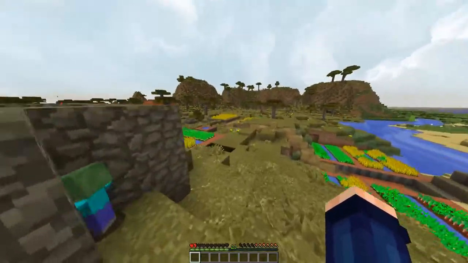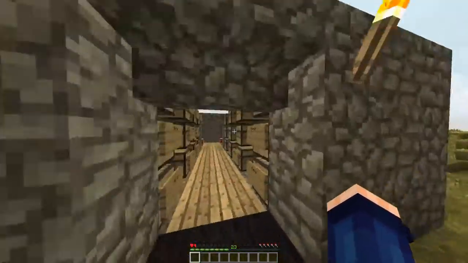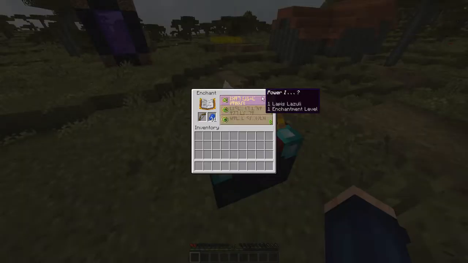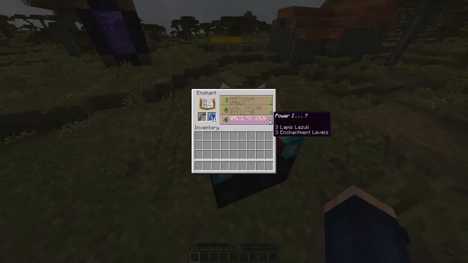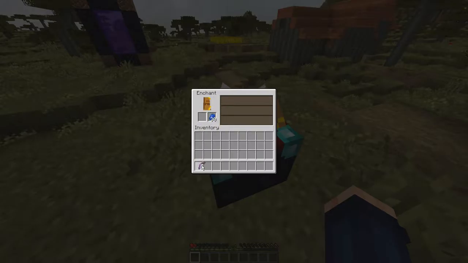Oh, glad I said it. Oh, there's a baby. Maybe he didn't swap me. See, all three of my choices are power one. Do I want to go for the one level or use three? If it's a power one, just use one level, the first one. Because it's just a waste of levels.